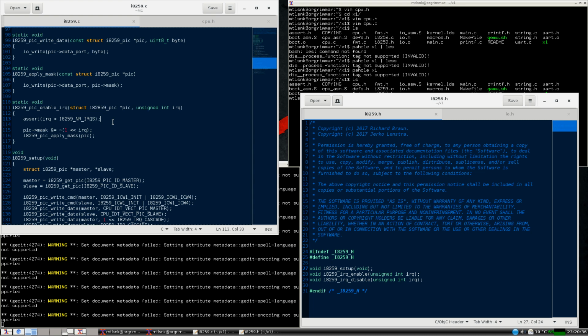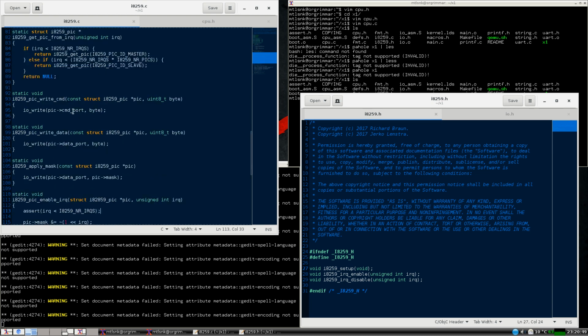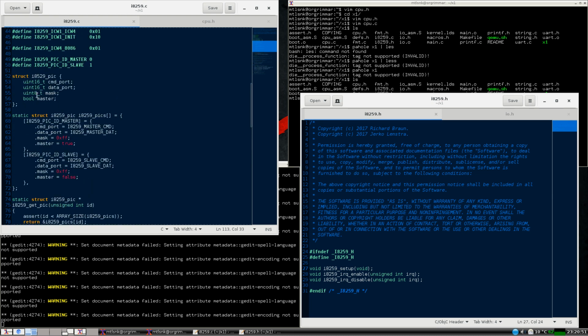So you have multiple strategies. For example, probably the best one would be to have inside your PIC object, and this is why an object is very nice for such things, a member variable that stores the number of enabled interrupts, like just a counter. You could also count the number of ones in the mask.